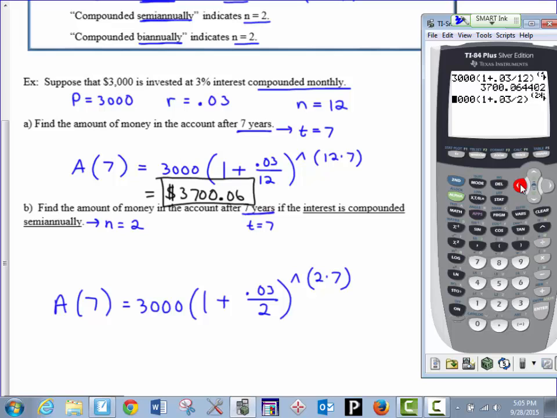Okay, so we can look back at the formula and make sure everything looks good, and then press enter. And then that value is 3,695, and if we round to the nearest cent, it would be 0.27.